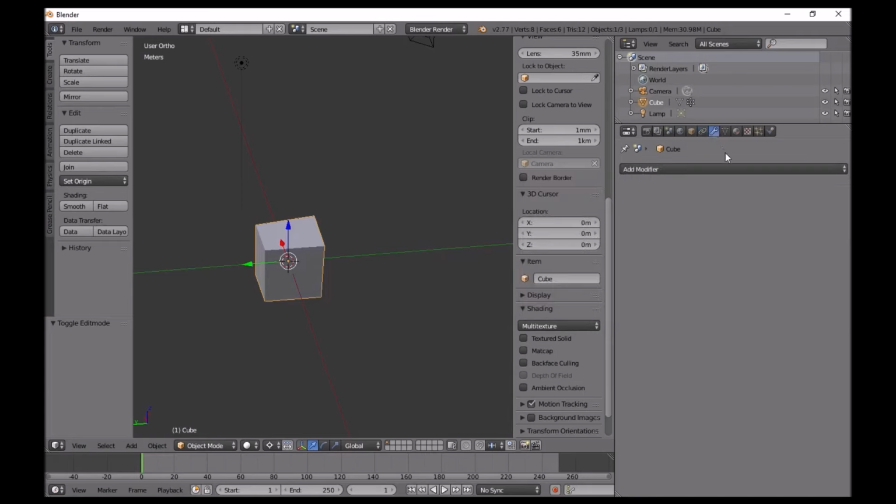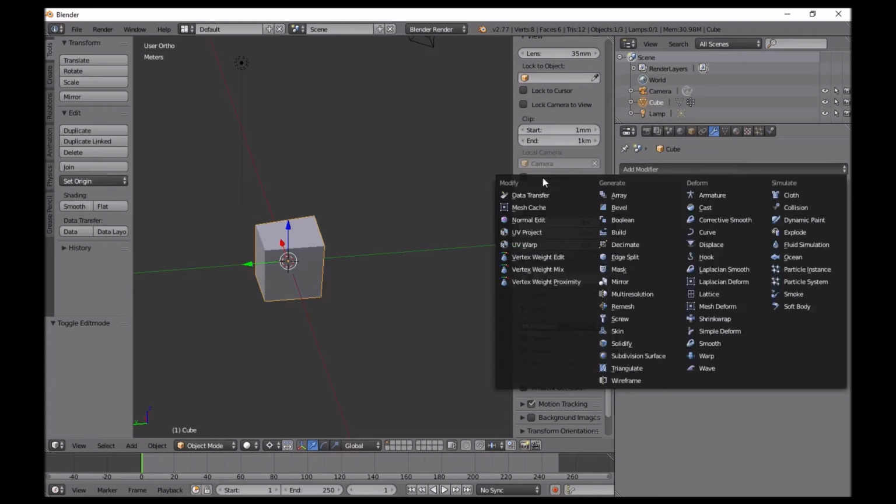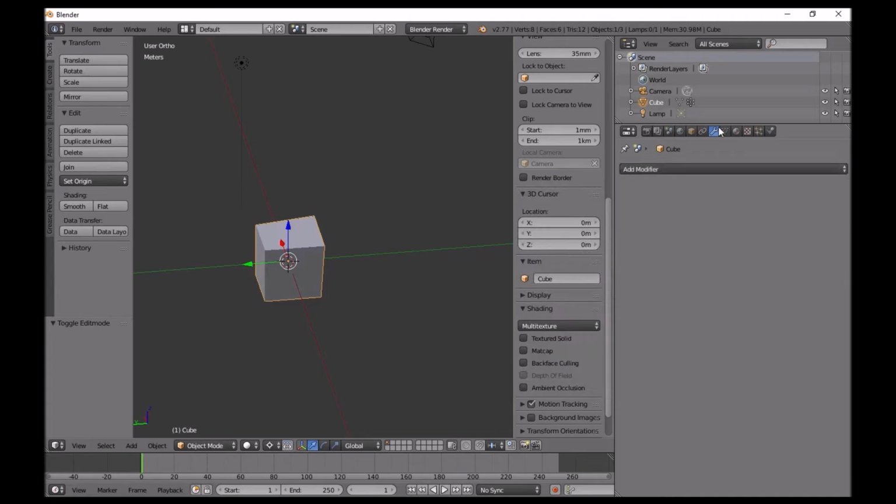And then we have our modifier tab, where you guys can modify your object, generate new things, deform your object and simulate your object. So all these things can be used for things like reducing the tris count. For example, if you use decimate, you guys can reduce the tris count. If you guys are making, let's say, a plane, now the plane is going to do the same from both sides. For this you guys could use mirror, so now anything you do on one side happens on the other side as well. Then you guys can make like water and ocean and all cool stuff down here, smoke. So this is your modifier tab.